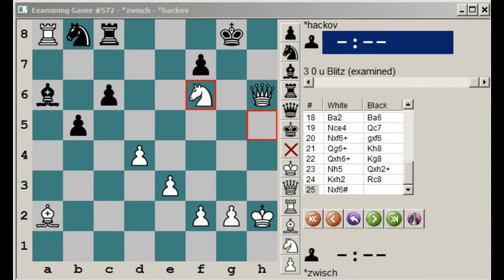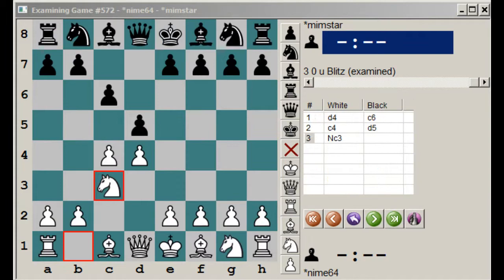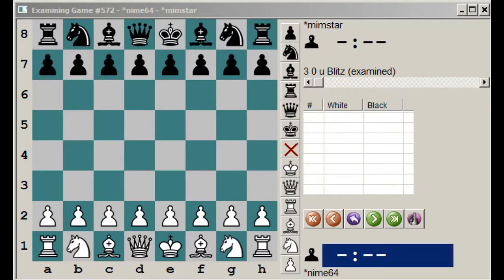So let's see, maybe I go over one more. What did I skip over? Okay, I guess I can go over Nime and Mimstar, because it was a pretty well played game, but it was kind of simple. So we'll go over that game as the last game. So set white name Nime 64, set black name Mimstar. Okay. So let's just look at this one real quick, and this will be the last one.